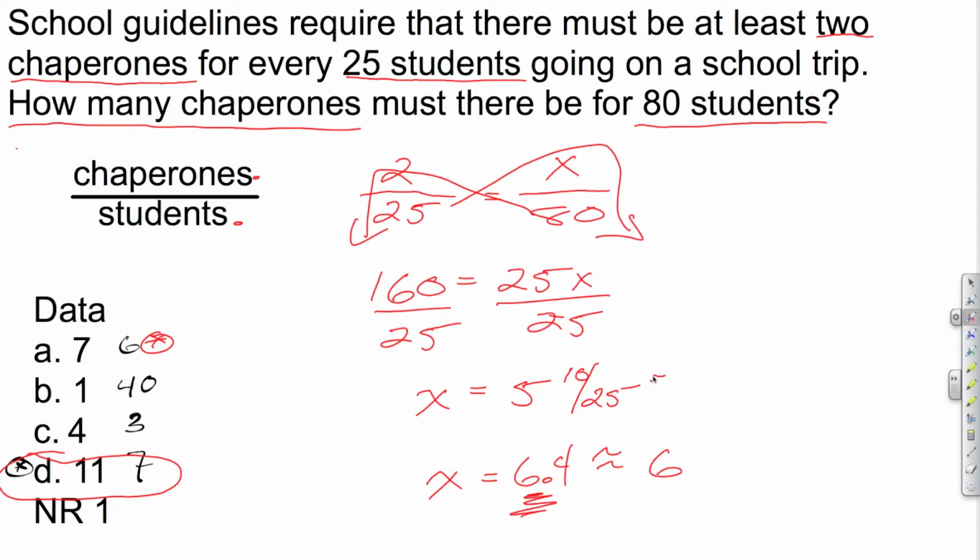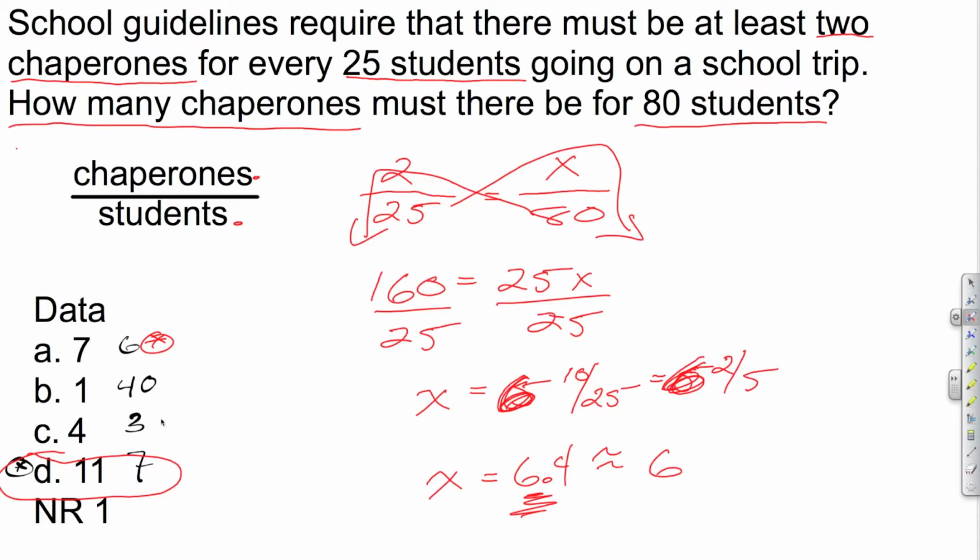Now, real quick, remember that 5 and 10/25 does reduce to 5 and 2/5 because we can divide 10 and 25 both by 5. And that would be equivalent, and I'm saying 5, and it should be a 6 here. It should be a 6 here. 25 goes into 160 6 times with 10 left over, not 5 times. But anyway, I'm glad I caught that. That's why you should use pencil, or at least an eraser.